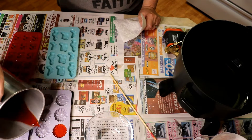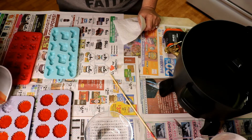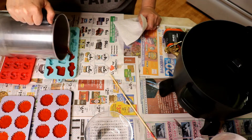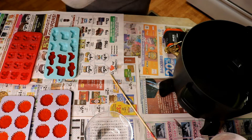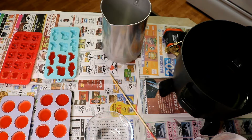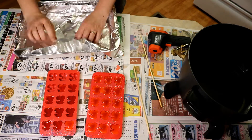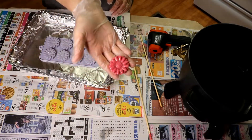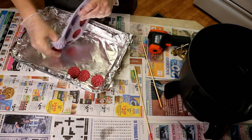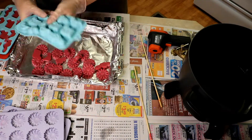I've tried other kinds of wax, but the wax I get from Rustic Essentials is in my opinion the best out there — I get way better results with it. The recommended fragrance load is up to 10%, which works out to about 1.6 ounces per pound of wax. I've found this wax will actually hold quite a bit more than recommended, but you'll have to experiment and see what results you get depending on the fragrance oil you use.